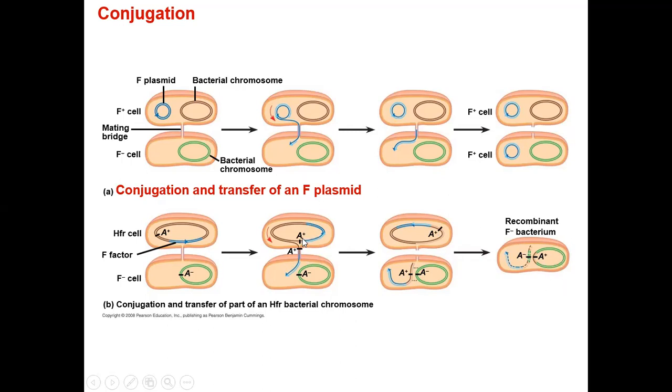Look here, the A plus which is present in this DNA has now reached this one. It was containing A minus only, and that A plus, let it be a gene or a segment of DNA, has now reached the F negative bacterium. This is the theory behind this, but the question will be about the genes present in the F plasmid. For example, F plasmid contains genes A, B, C, D, E, and you will be asked what happens after conjugation. When we discuss the questions, it will be more clear. But for now, you have understood what conjugation is and that there are two types.